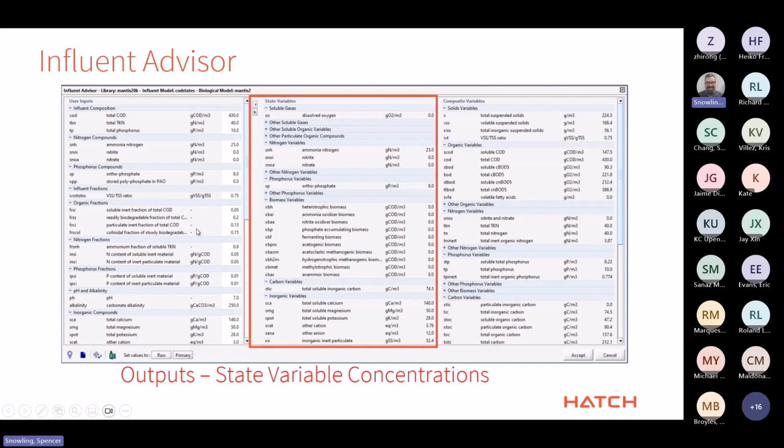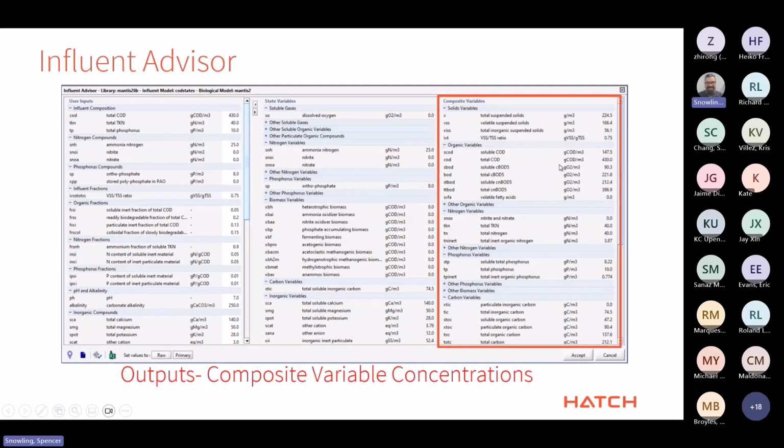So once you've entered in these numbers, automatically it is going to calculate all of those state variables, like the ones I was showing you earlier. And these are basically the ones that the model needs to know. So we go from here via a series of calculations to get to this, and we can open up these panels and take a look at all the details.